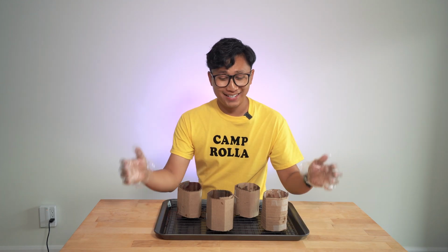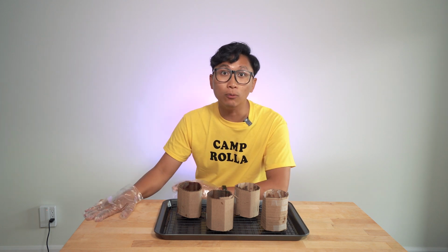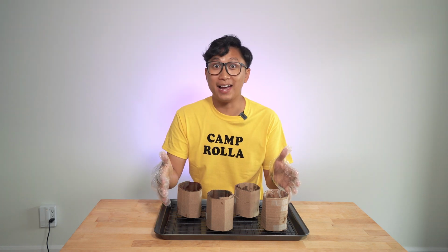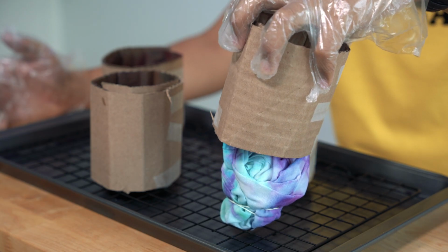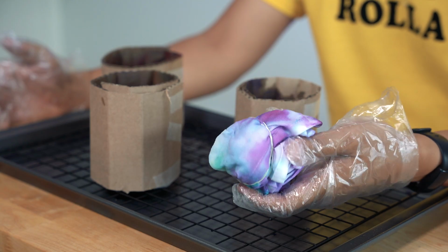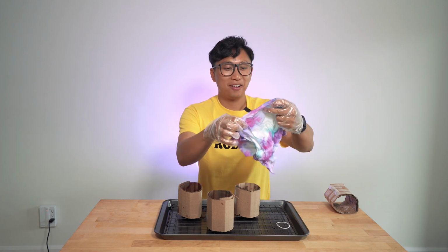And welcome back. The ice has melted more or less. I've just dumped out all of the inky water because I do not feel like having a tie-dye bath today. Let's see what we got. Whoa. Okay, this is a beautiful combination of colors. Let's take this rubber band off.